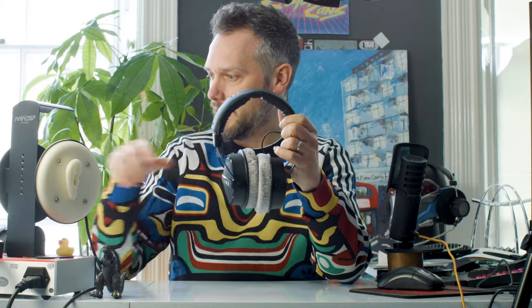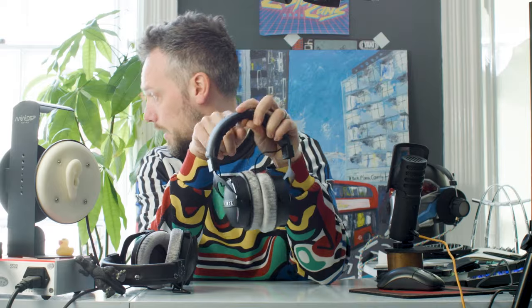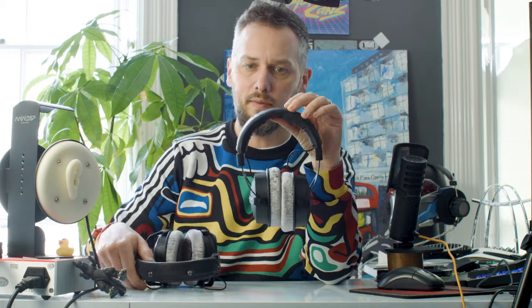The headband — I can see they've changed that slightly. On a standard DT770 you've got a sharp top, but this one's got a little cut-out at the top, similar to the HD490, the new Sennheiser studio headphone. Having that cut-out at the top helps reduce stress on the top of your head, making it more comfortable. That's a nice touch. And these pads will fit the standard DT770, so that'll be a nice little upgrade if your pads are wearing out.